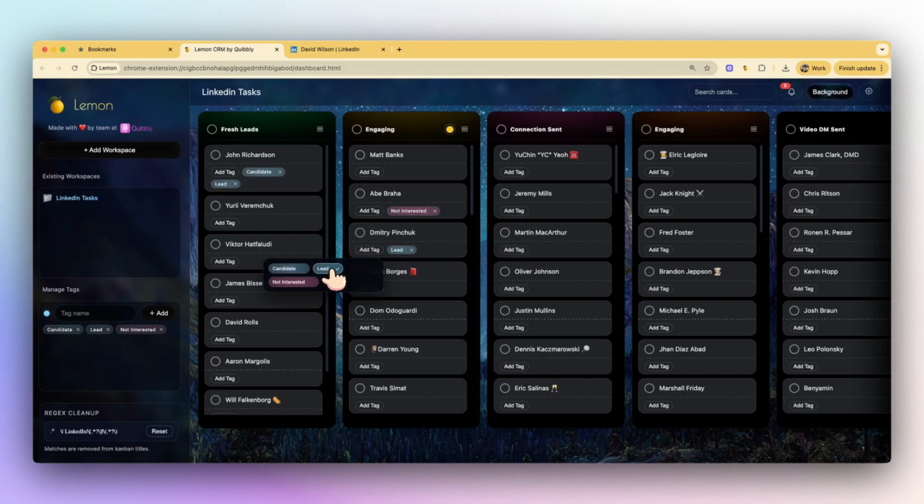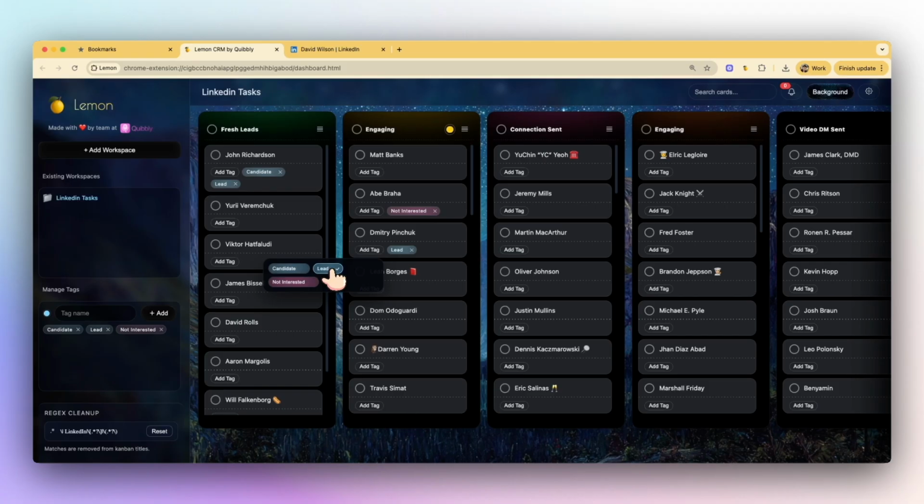Let's say you want to build your leads pipeline. A typical workflow might be to add 15 to 20 new LinkedIn contacts to your cold leads list each day, engage with their content for a few days, and then send a connection request. Once they accept, you would continue engaging, adding value, and then send a video DM followed by a couple of follow-ups in the form of voice notes, text messages, memes, etc. The final goal is to get either a positive or a negative reply.